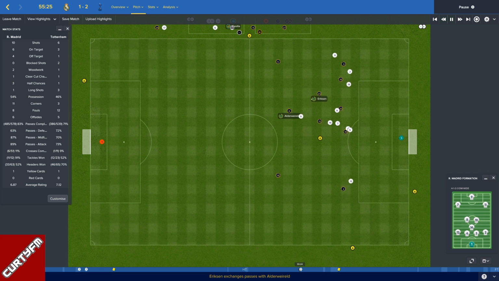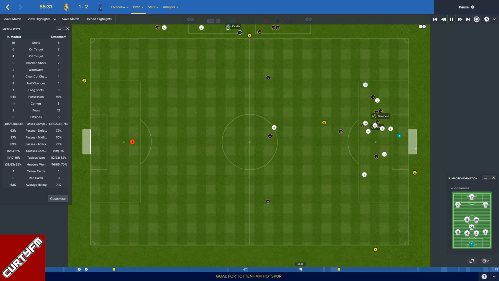From the free kick, Eriksen plays it into Alderweireld, Dele Alli into Kane, and Dembele, who stayed high up the pitch, tucks it away nicely to get the winner in Madrid. Just a really good example of what we expect from Dembele in that role. It's not just a defensive midfield role, you know. We're asking him to support attacks as well.